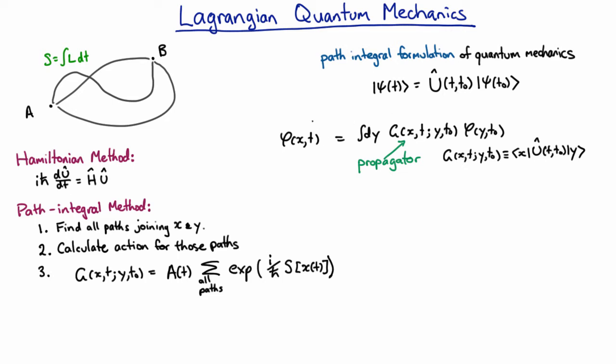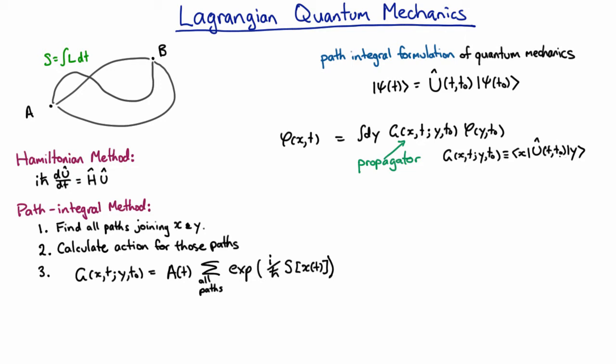Because it's linear, if you have it in the position basis, say, the position basis wave function is related to the position basis wave function at a previous time by this fully general linear operator called the propagator, or sometimes the transfer matrix, or sometimes the Green's function. And this G is defined simply as the position basis version of the time evolution operator.